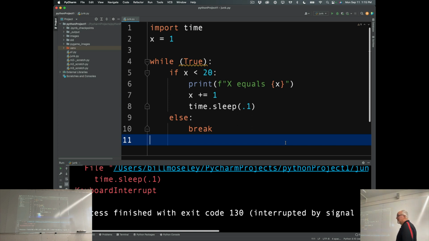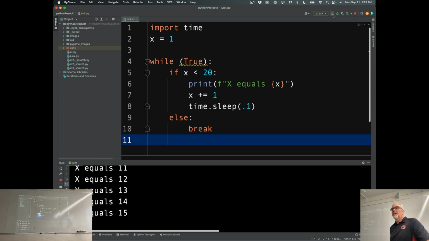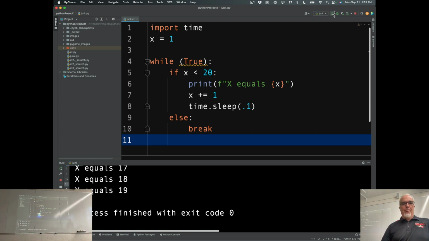So each time that loop runs now, it's going to say, is it less than 20? Okay, do all these things. If it's not less than 20, it breaks. So this should stop at what number now? It should stop at 19 because I said less than 20.